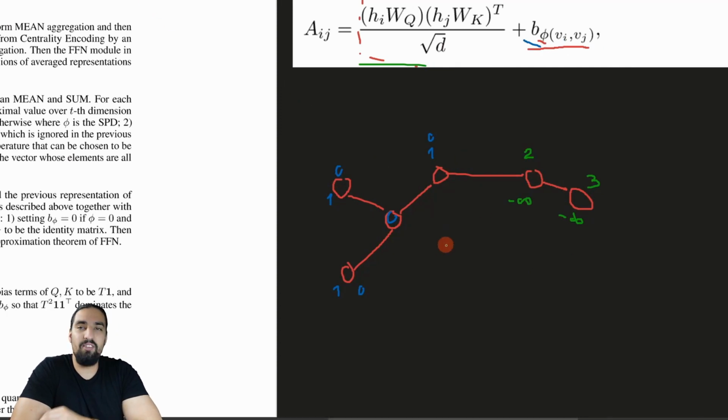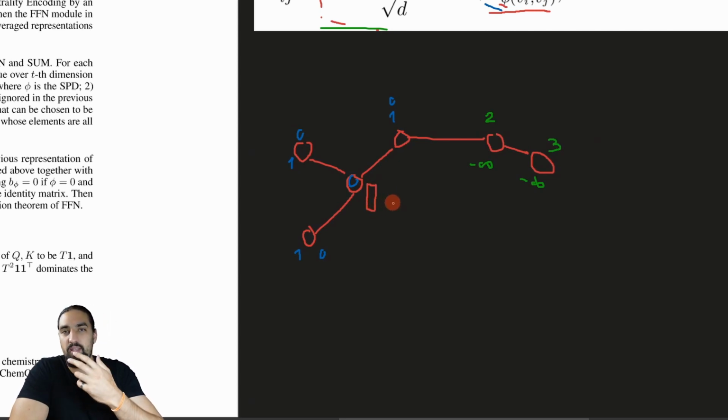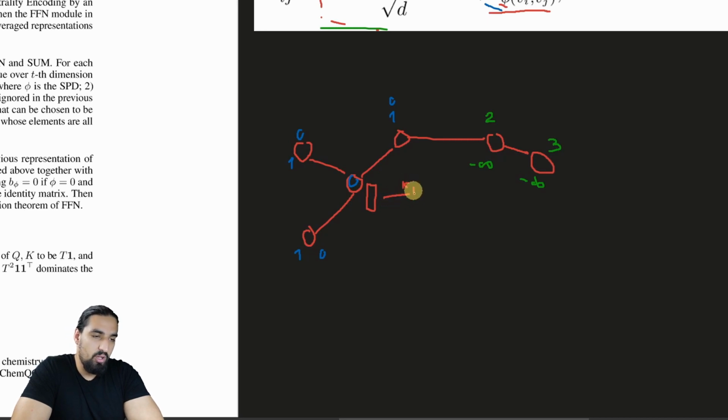So for now, we just have some arbitrary non-zero values here, and we have zeros here for the attention coefficients. Let me do it like this. Let's focus on this particular node. We have some feature vector. Once we map this feature vector using the key, query, and value matrices, we get the following. Key and query will just be 0 vectors, because remember we have 0 matrices there. And this one here, because we have an identity matrix, will be just a copy of this vector here. So this is V as well. This is the value vector, okay? And now we do the same thing for all of the nodes in the graph.